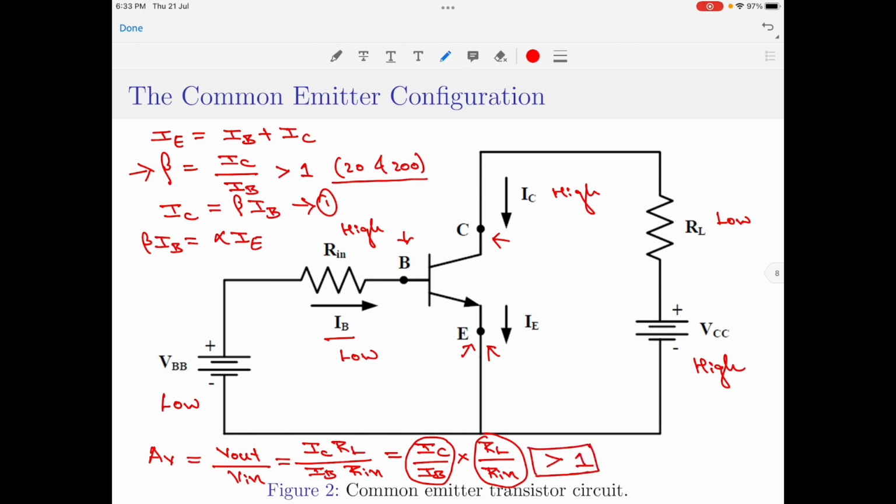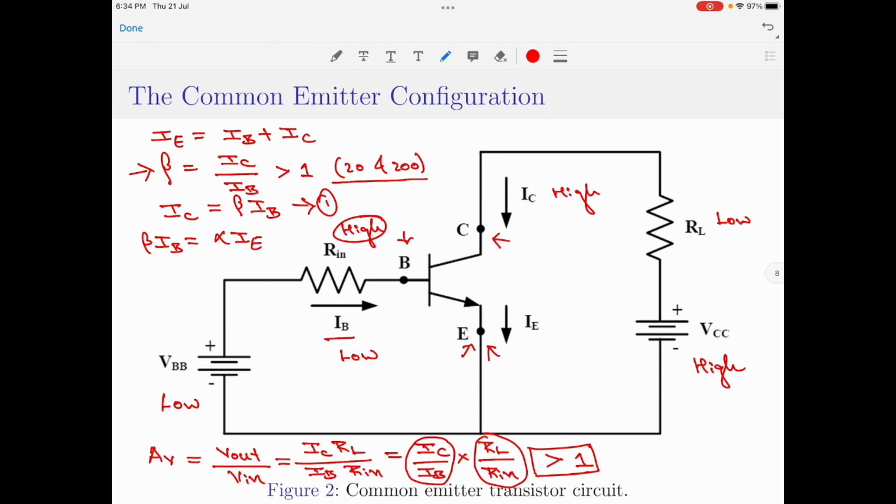Please note, we have now learned that the common emitter configuration has both current as well as voltage gains. You must note that the common emitter configuration has a very high input impedance. It has both current and voltage gains as well as power gain. However, if you compare the values of voltage gains for common emitter and common base, the common emitter configuration's voltage gain is lesser compared to that of the common base configuration.